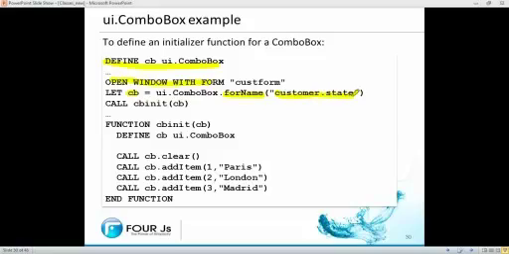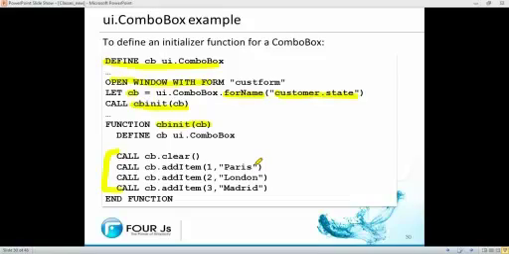And we're looking for the one with the form field name customer.state. So it's going to search for that combo object based on that name. Then when it retrieves the ComboBox object, we're assigning it to our variable CB that we've defined as a ComboBox class type. And then we're calling this initializer function and passing it to the initializer function CBInit. So down here we can see this function CBInit that we're passing our ComboBox reference to. And you can see it initializes our ComboBox and then adds some items to it.